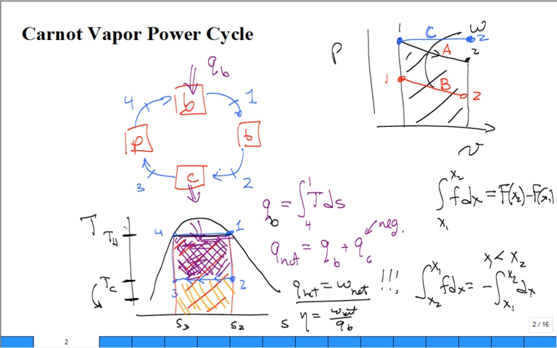How about this? Same thing. If you could increase TH, that will actually help as well. The thermal efficiency of the Carnot vapor power cycle will go up. You can see that in the equation because 1 minus TL or TC divided by TH is equal to the efficiency. And so what do you want to do to TC? Decrease it. What about TH? Increase it. Good for thermal performance. All right. Let's press forward.